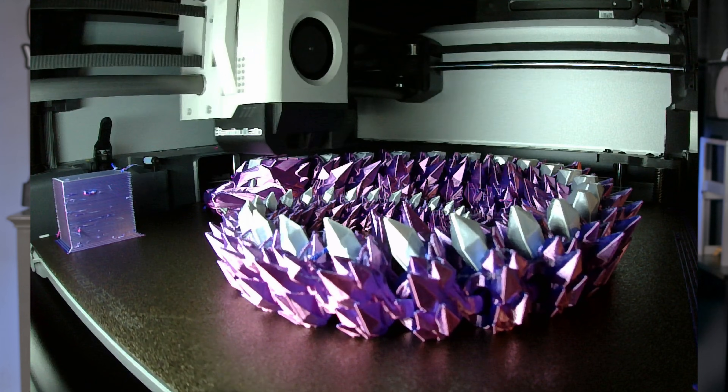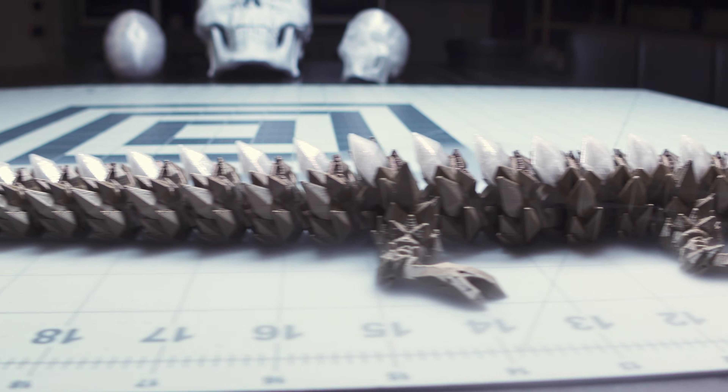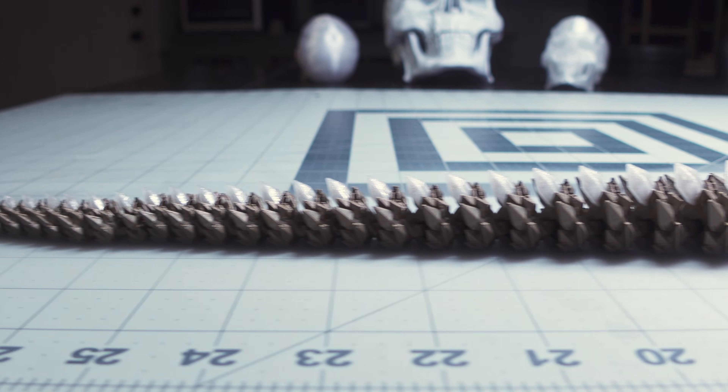If you've ever wondered how different transparent PETG filaments perform and their benefits, you'll enjoy this. PETG filaments are popular for 3D printing due to better layer adhesion and UV resistance than standard PLA, and as it becomes more popular there's more demand — we've already felt the strain of finding it from other manufacturers. When you get yours, use it wisely and creatively and it's sure to add that special touch to your prints, just like our dragon here.